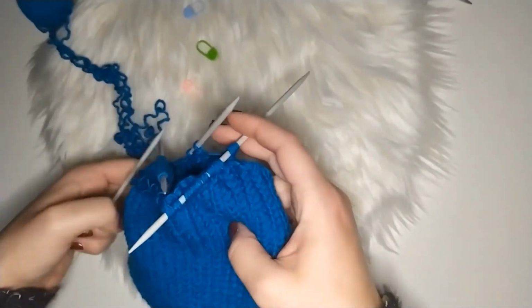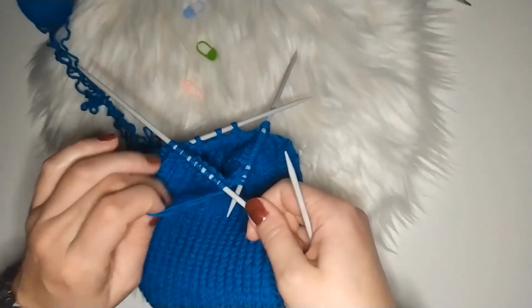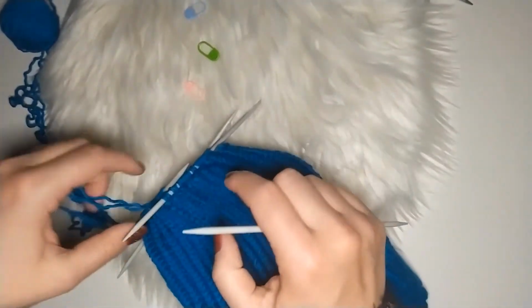Here we are back at the beginning of the row, and now one more row left. We're going to do the exact same thing, so we're going to knit two together around, and you should have a total of 12 stitches left when you're finished.